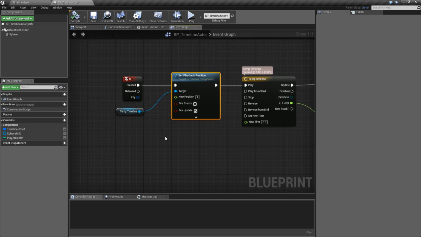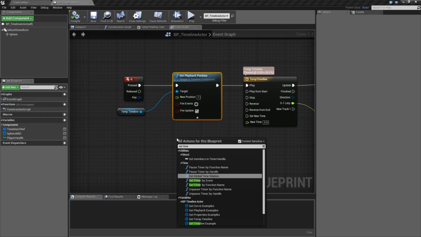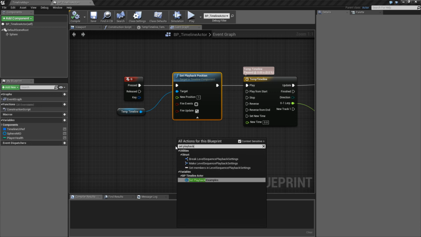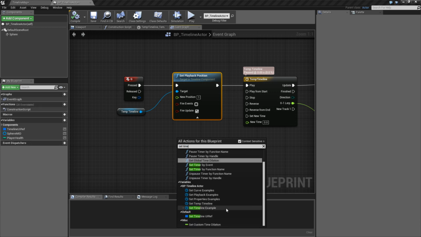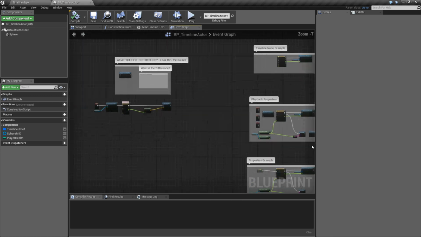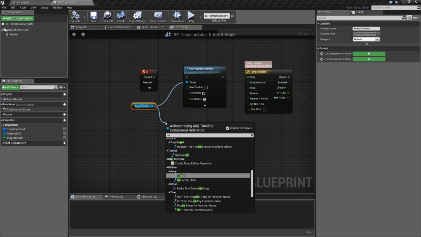I think the difference between set playback position and set... let's see, where's the... Let's see, set playback. Oh, for the love of God. It's set... What the hell was it? I just literally did it. Set new time. Seriously? Set new time.